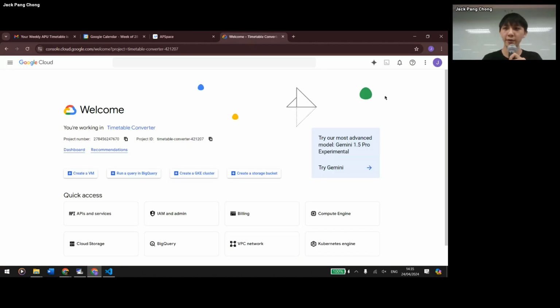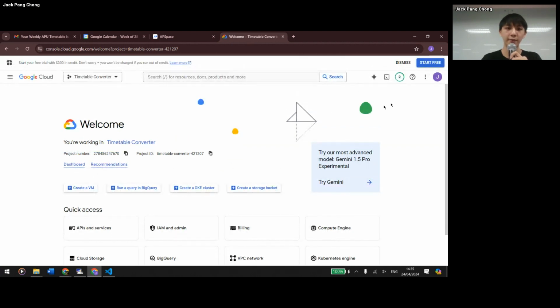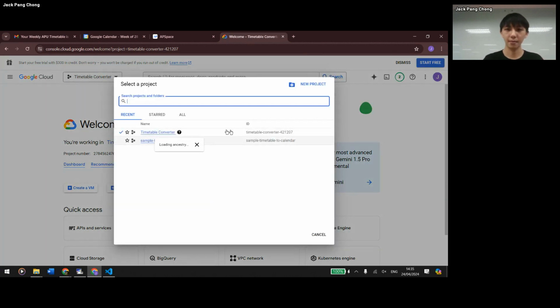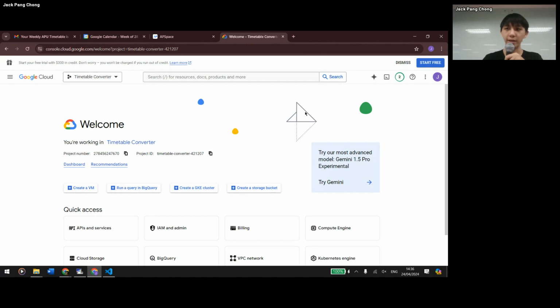If you have not signed up yet, you have to sign up with your own Google account. So if you have already signed up with your Gmail account, you can click on this project button.